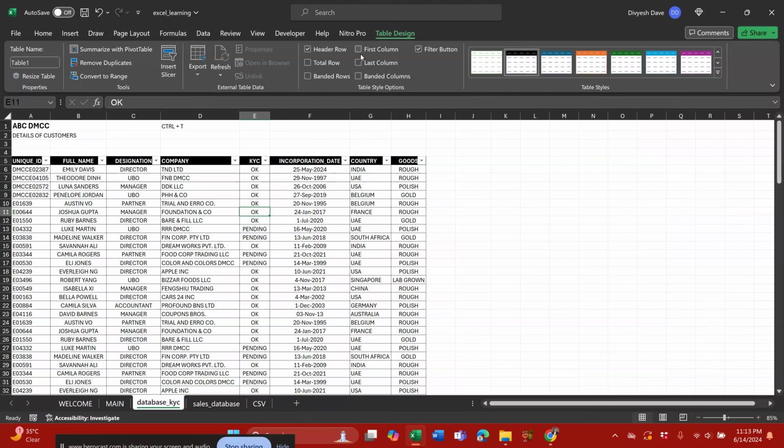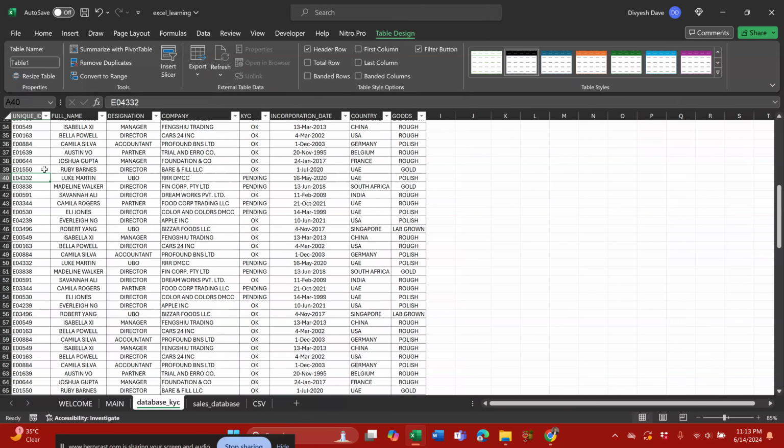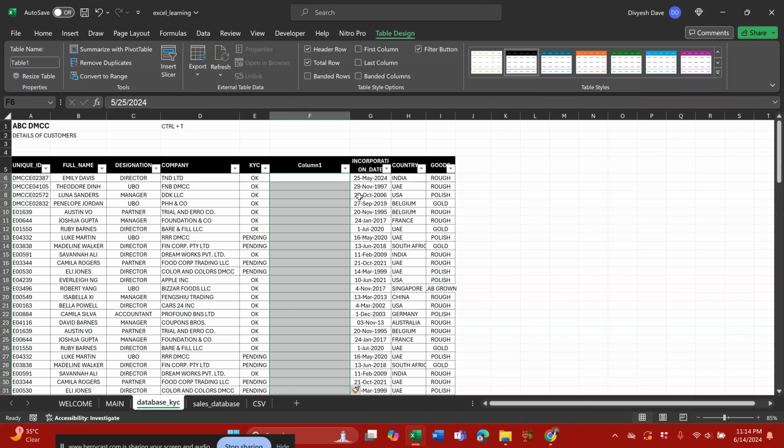So you can do a lot of things in this table. Now, one important thing you can do in a table is include the total. So you don't need to manually put total; it automatically comes here. So let's say you have data here, and insert and delete is very easy.